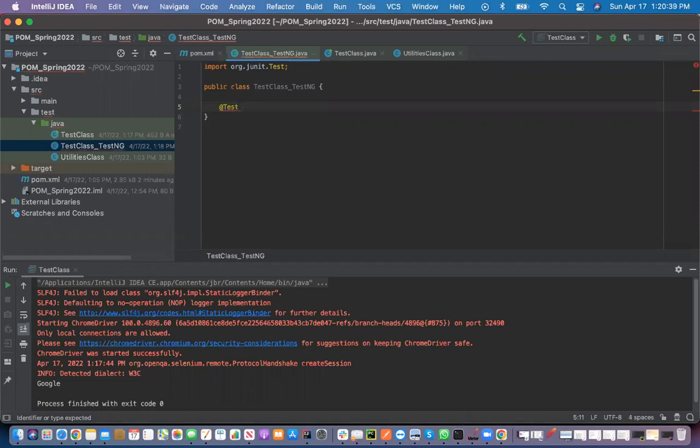For TestNG, yes, before test, and then test, and then after test. No, I'm saying what will be the statement? I forgot. Can anybody remember? I don't remember.